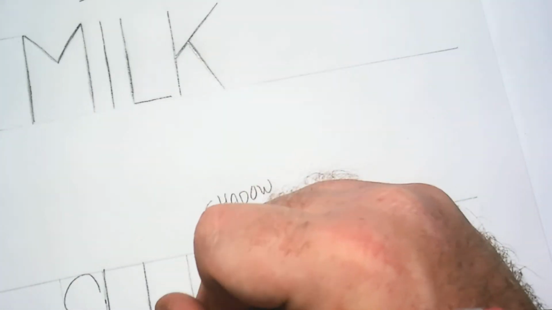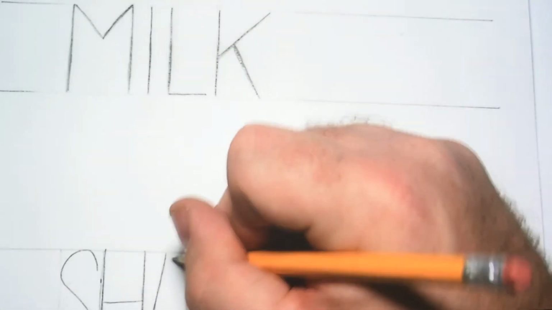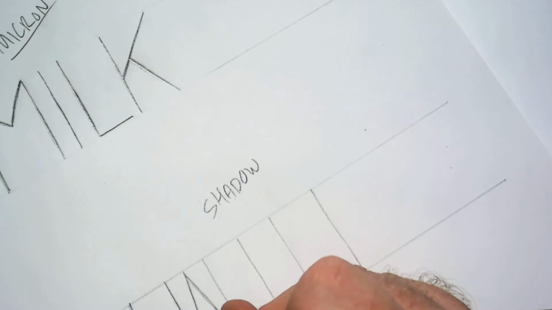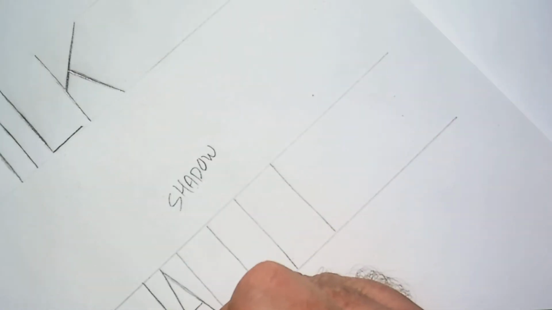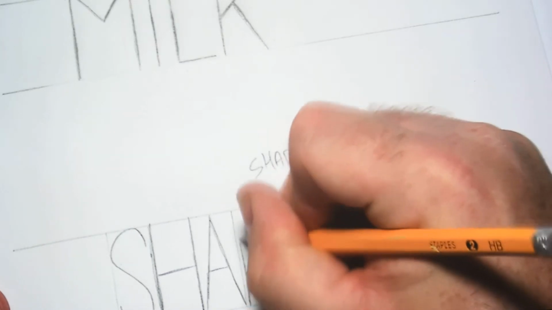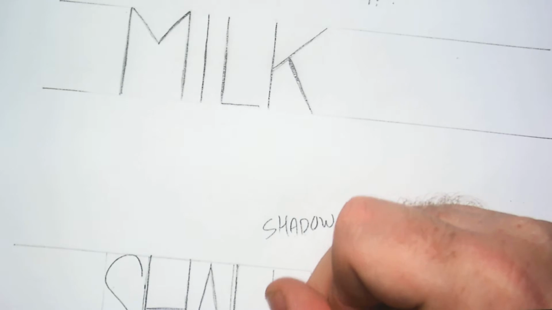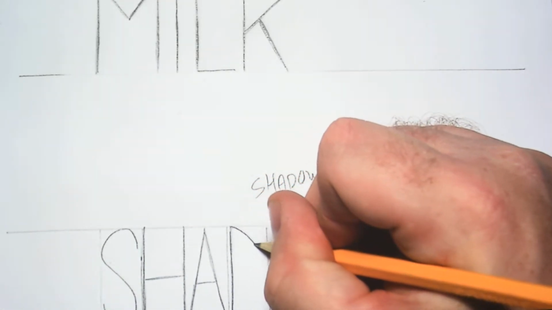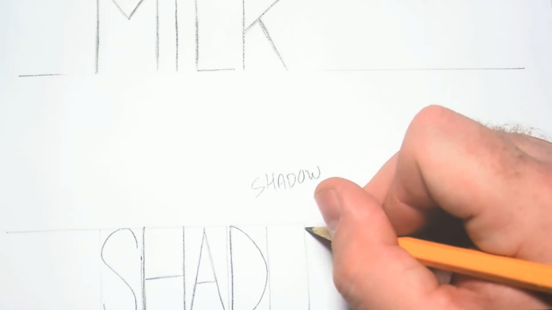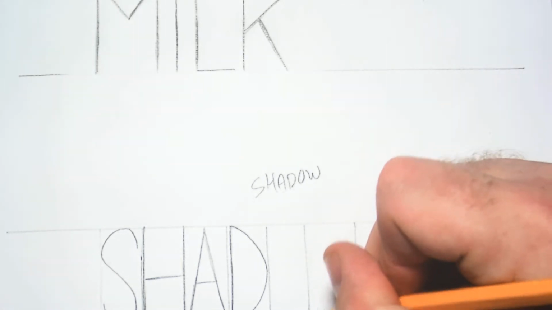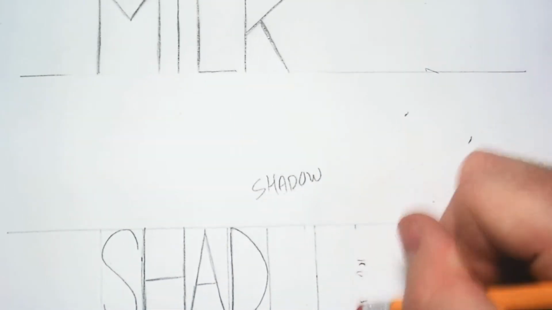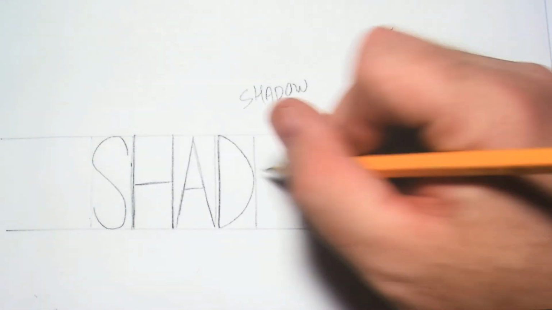I picked shadow, not because I was thinking of my old dog, but because it's a nice combination of your traditionally angled letters with your horizontal and your vertical bars, your diagonals, but also it's got curves, right? The letter D is in here. Oh no, an O. Remember, O's have to be rounded. So I'm going to go ahead and compensate for that a little bit. I wasn't thinking about that when I left this out. So I'm going to make this bigger. I'm going to purposely go past where I said I was going to go to. That means I'm going to push this one further out too. But it's going to pay off at the end.